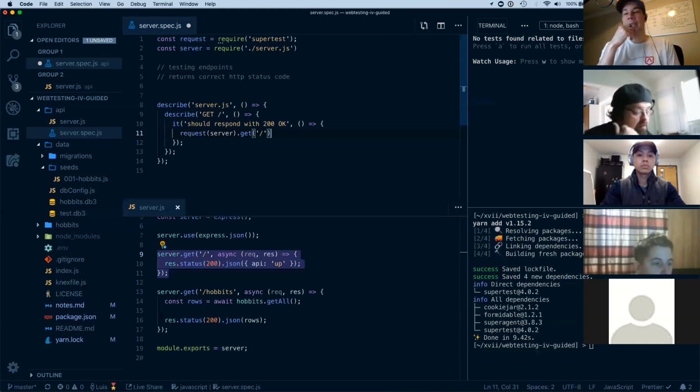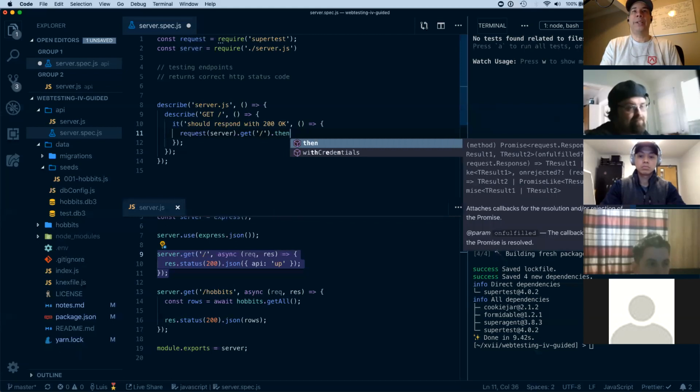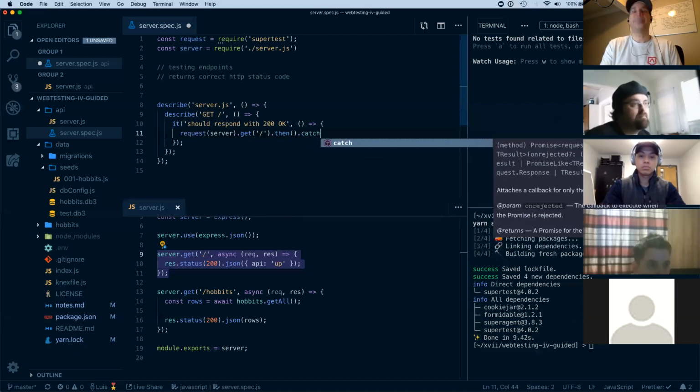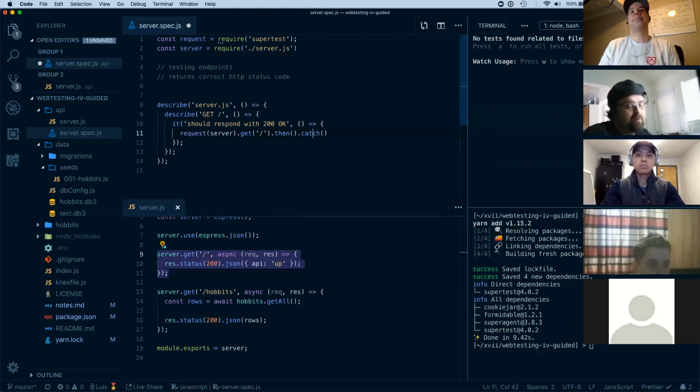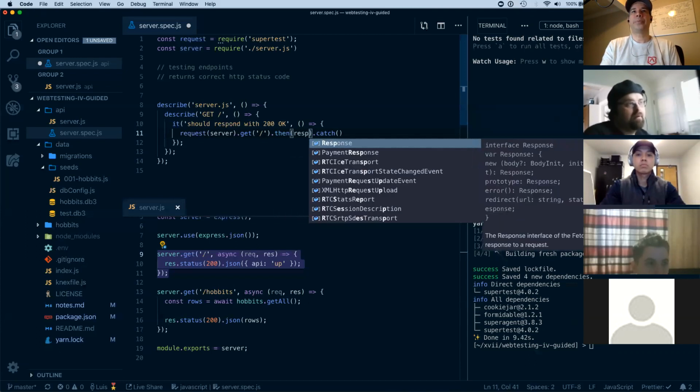All of those are correct, but ultimately, the first thing that should come to your mind is a promise. This is going to return a promise, so we need to handle that promise in order to check what's inside of the response. So then, and catch. Now in here, we're going to have the response from the server.